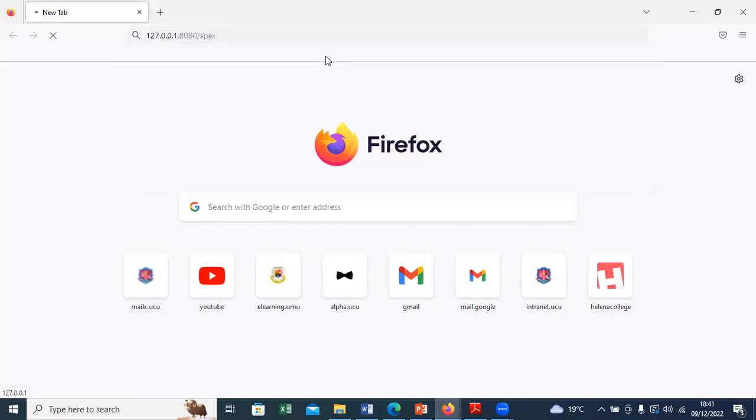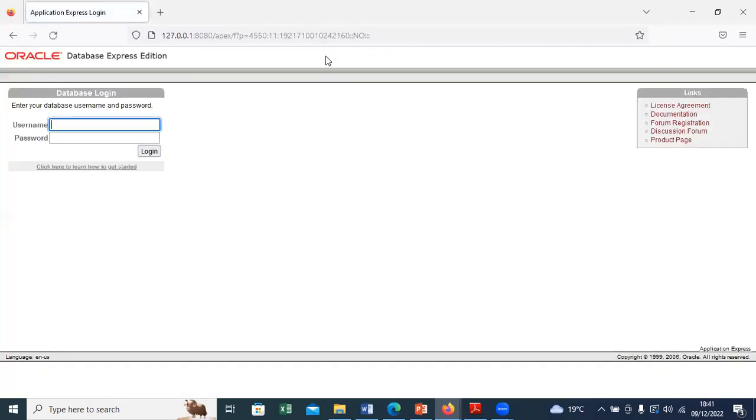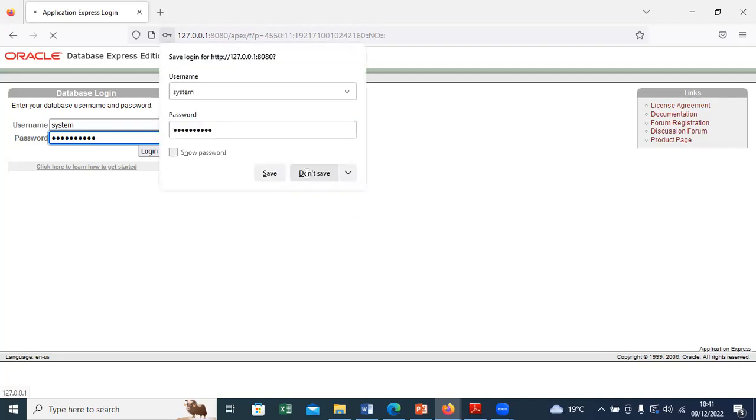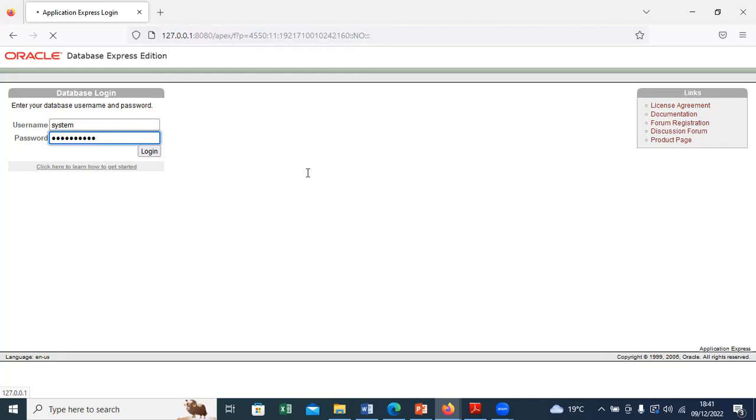When I patch that onto my browser, this is not an online tool. This is after you've installed your given Oracle. When you put in this, you'll get a window similar to this, and you'll type in the default username once you install, which is system. Then you go ahead and put in your password. At the time when you're installing, our expectation is you can remember the password you made use of while installing.